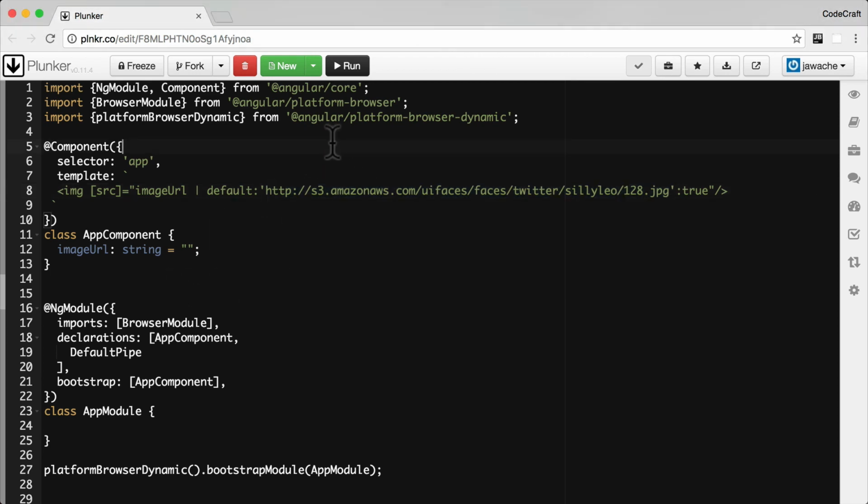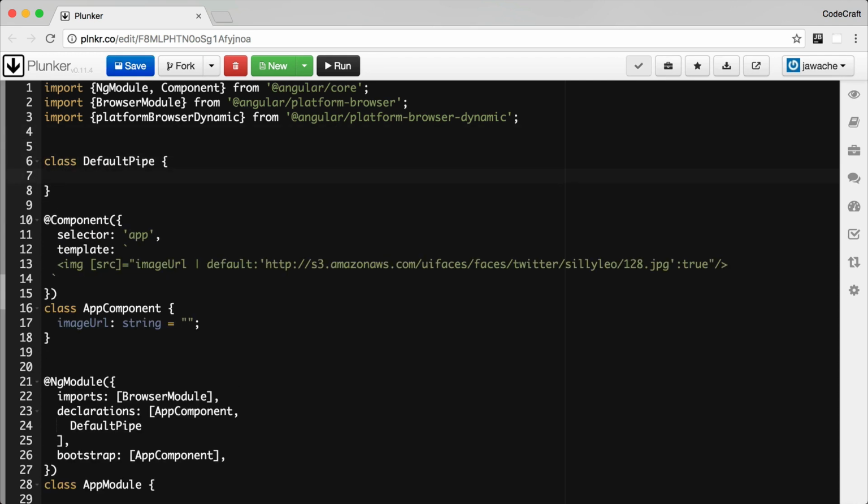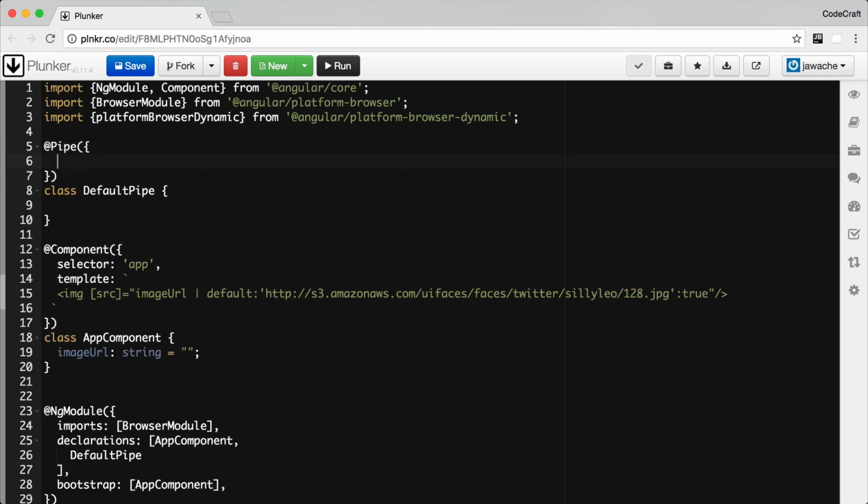So to create this pipe, let's create a class. And just like most things in Angular, we need to decorate this class. So we need to decorate it with a pipe decorator, and we need to include our pipe decorator. It comes from Angular Core, so we just add it to our main import there.